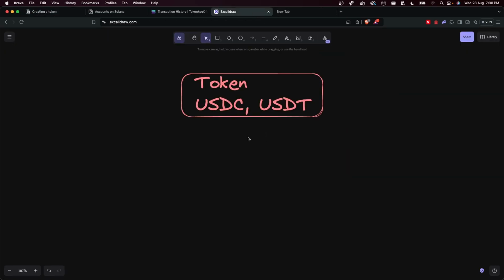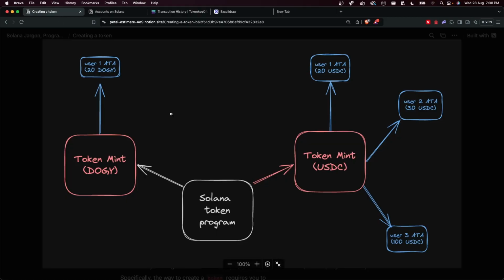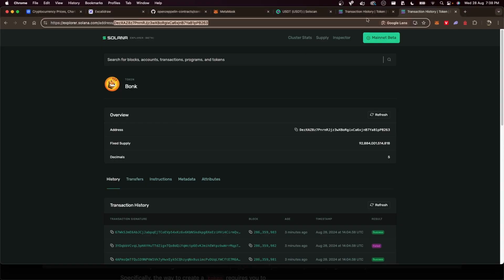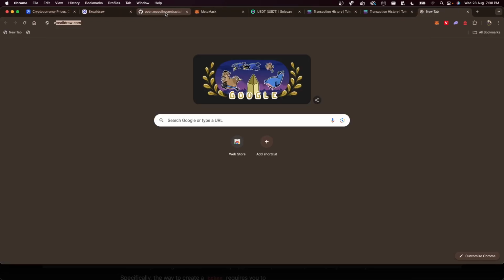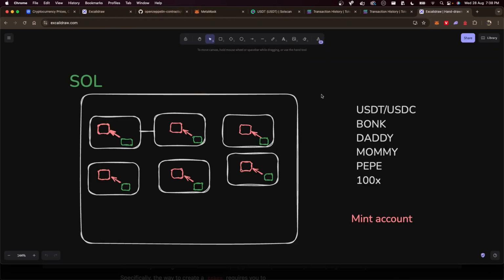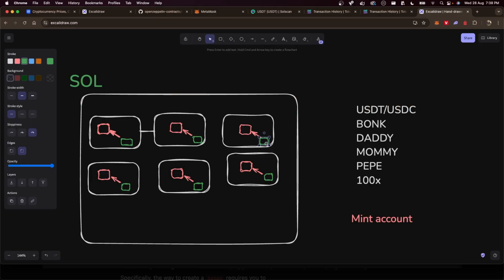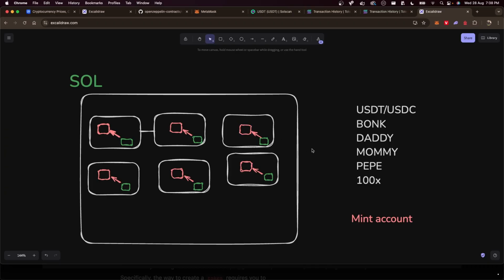Do we understand token mint now? Maybe we do, maybe we don't. Let me recap. Whenever you want to create your own token, there is already a token program that exists. You create an account on top of it. You create what's called a mint account. If you create 10 different tokens, you will create 10 different mint accounts. All of these have the same size. We already saw a few of these tokens deployed on the Solana blockchain. Question is, how can you create your own?